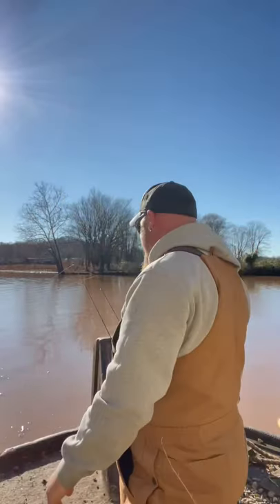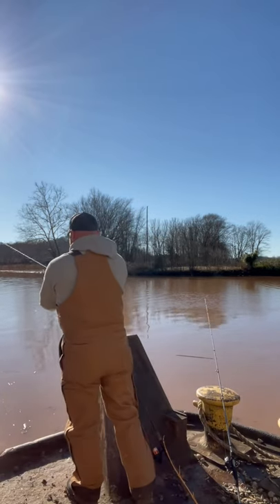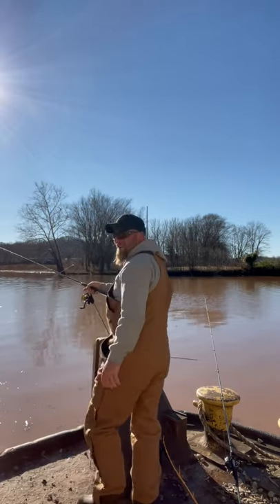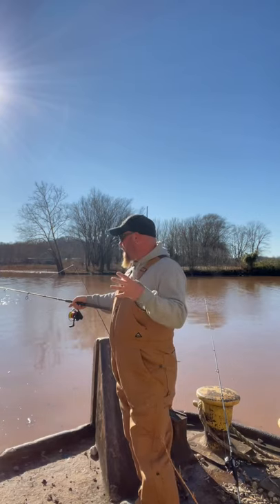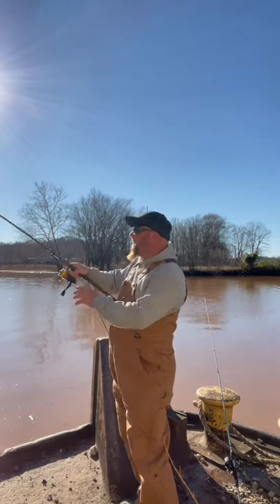We're down here at another spot on Mill Creek. It's kind of wide right here, it's in another bend. I've been here for probably 10 or 15 minutes and I already had one get off, I've had multiple bites, caught a few little small shad and cut them up. And as I was saying, if these fish are schooled up like I think they are in the winter time, they're going to be there — as soon as you cast your lines out they're going to start biting.